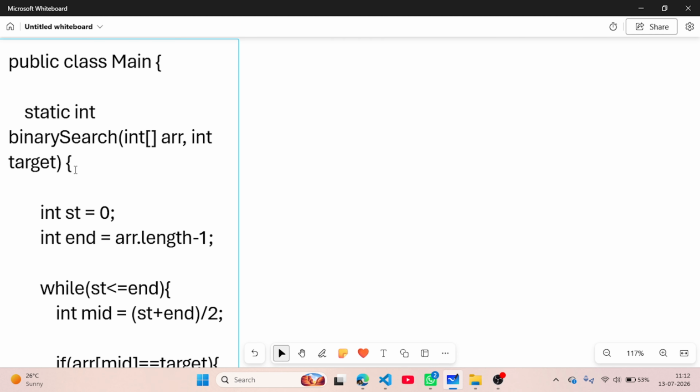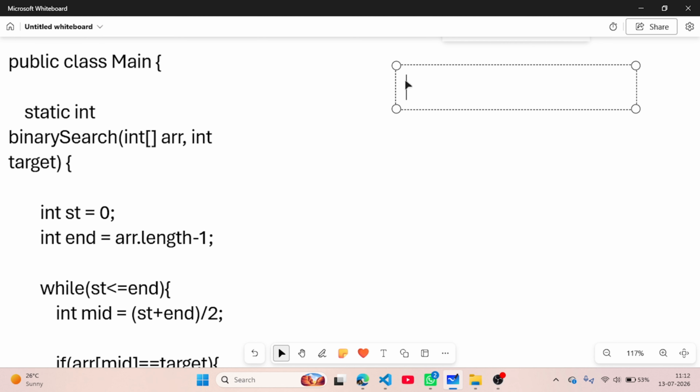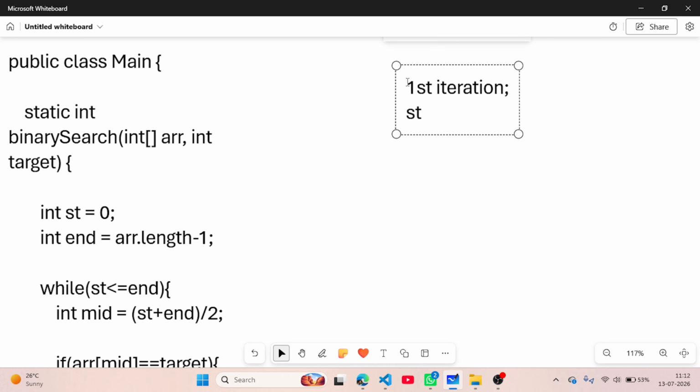Now start from here. I'm asking you, what will be the starting element? The starting element was 0, right? So start is 0. This will be our first iteration. Remember this in mind. Start will be 0, right?